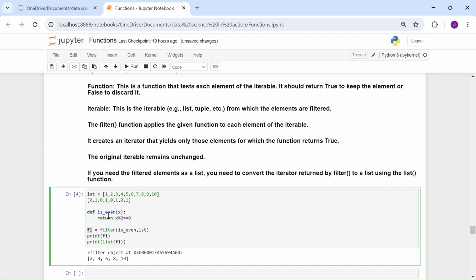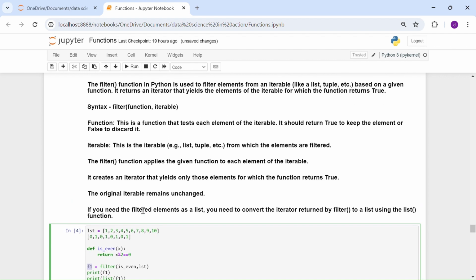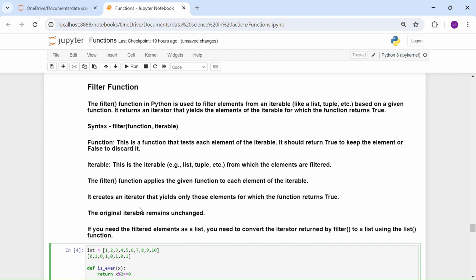So 2, 4, 6, 8 is going to be passed to the f1 object. Filter is basically used where we want to check conditions, like boolean conditions, true and false. So that is the place where a filter is used.